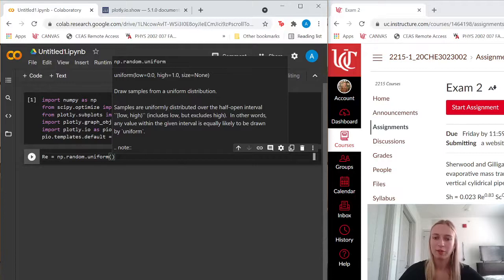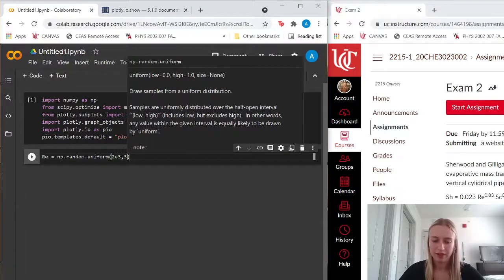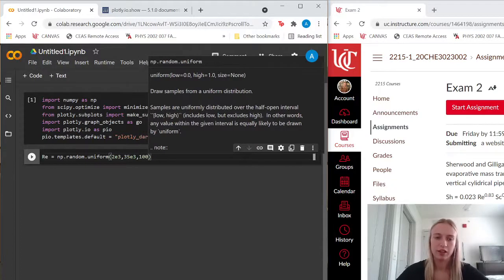So I'm going to set the lower bound. We see that the Reynolds number is valid over the range of 2,000 to 35,000. So I'm going to set the lower bound equal to 2,000 and the upper bound equal to 35,000, and then we want 100 data points, so we'll put 100 right there.